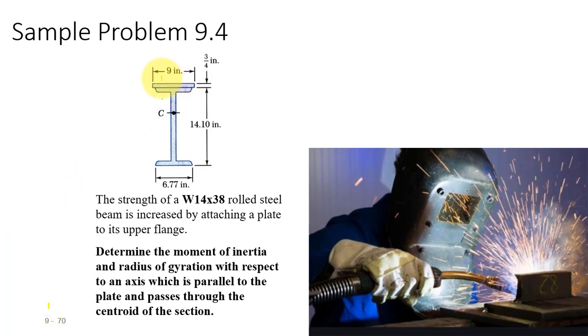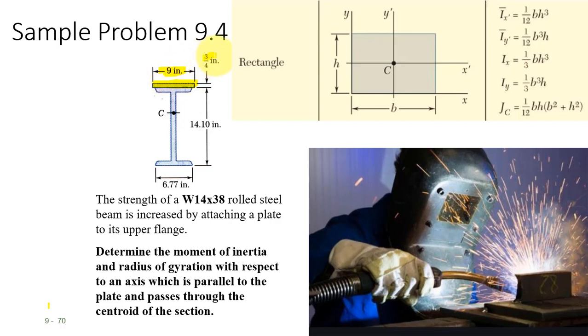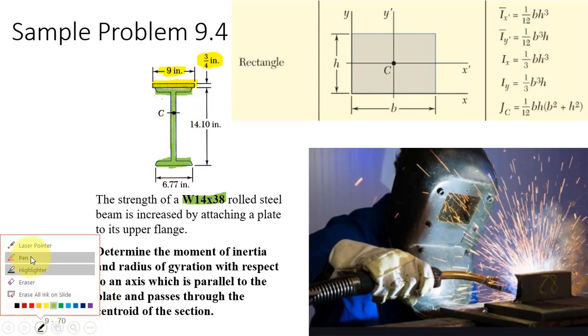So we're going to look at adding this plate, and that plate is just a rectangle, right? So you have a 9 inch by 3/4 inch plate, and that thing is going to get welded on top of this beam, this green beam. And after you weld it on top, this composite area, so the green shape plus the yellow shape, it's going to have a new centroidal axis, and things tend to bend around the axis.